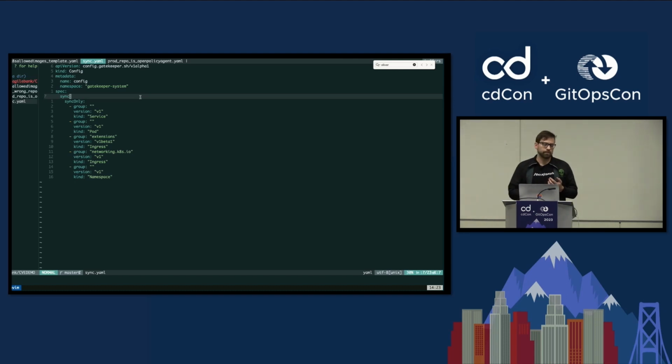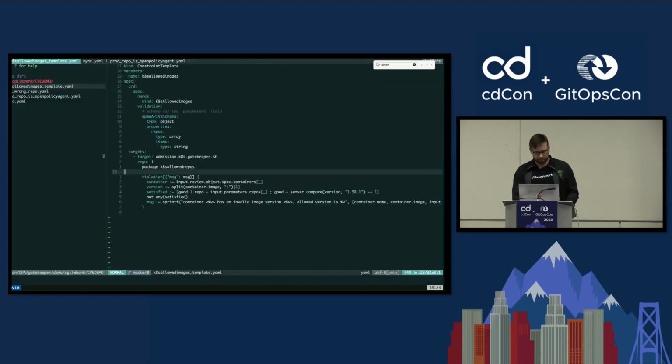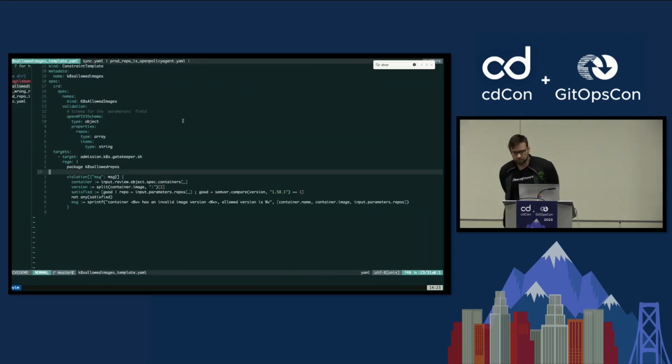In the demo that we're going to look at today, we're primarily going to look at the pod creation events. But you can do this with just about anything that you create. If you create a service, a deployment, an ingress or a namespace, those are all events that Gatekeeper can parse, read through and make changes to. So in our case, we are looking at this one. When we push a deployment to our cluster, the first thing we do is take the input of that event object, which is going through the Kubernetes Events API. We're then parsing that object and getting the image URL out of the deployment spec.